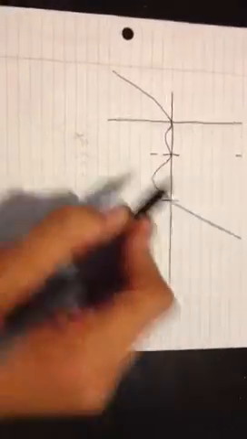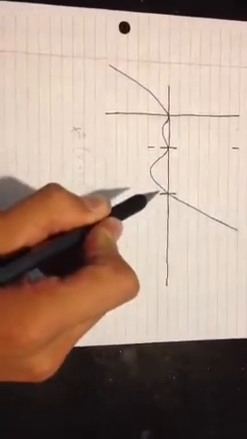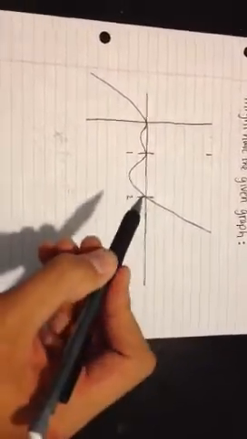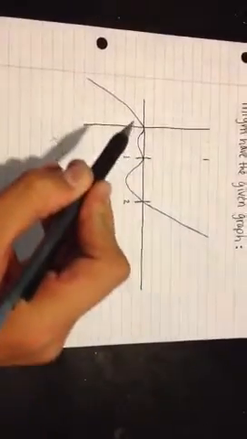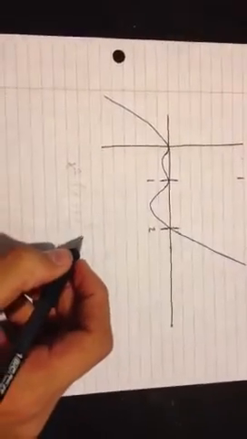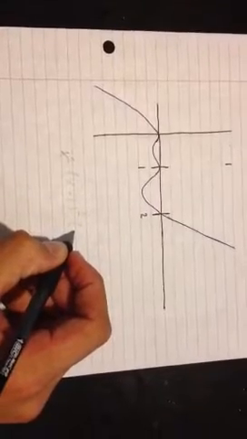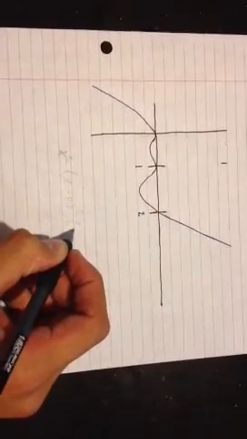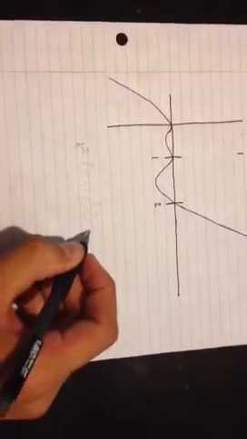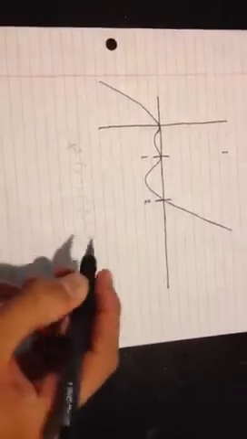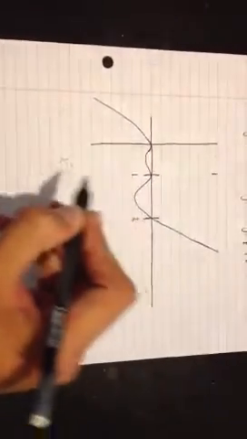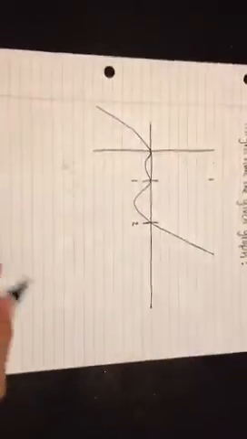Now this one over here is different from these two in that it crosses through, meaning that we have an odd exponent in this case, whether it's 1 or 3, it doesn't really matter. All that matters is that it crosses through, whereas these ones touch or bounce off the x-axis. So this one is going to be a linear function, or cubic, but I want to make this as easy as possible, so I'm going to go with a linear function, x minus 2. That gives me my value of 0 at each of those points.